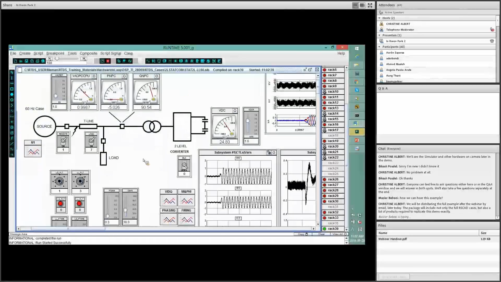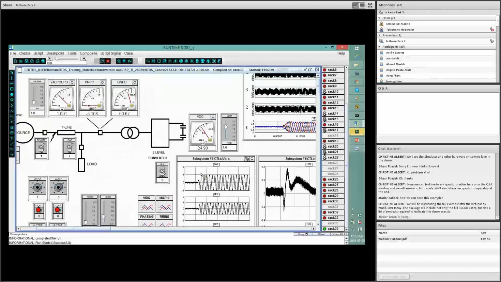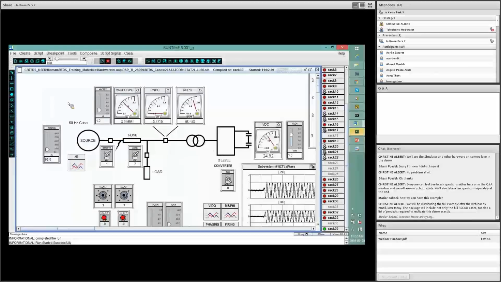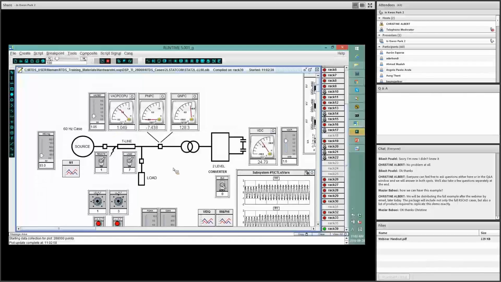So now the case is running, and it seems like everything is well simulated. The first thing I want to give a try is the AC voltage regulation. Let me change this reference from 1.0 pu to 1.05 pu like this. Then almost immediately we can notice that this AC voltage measurement is very close to the reference, which means the Q-axis control of our STATCOM system is working as expected.